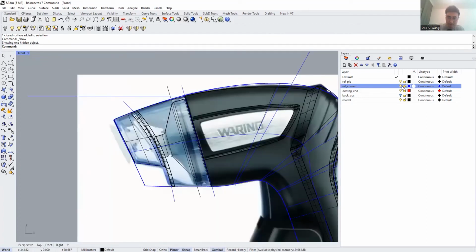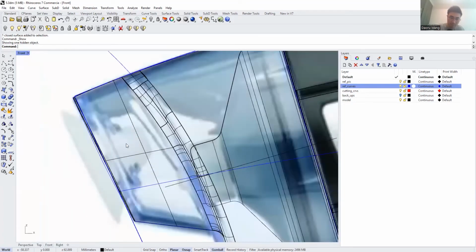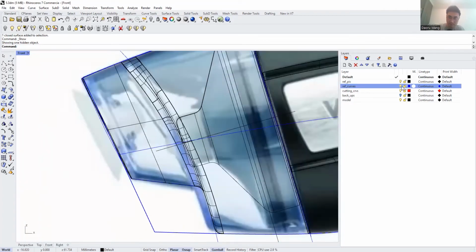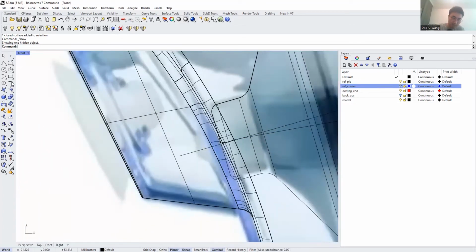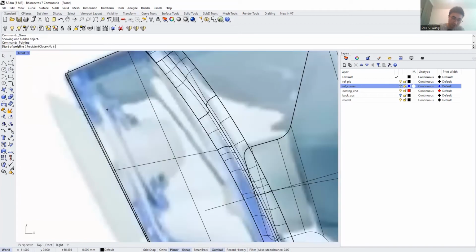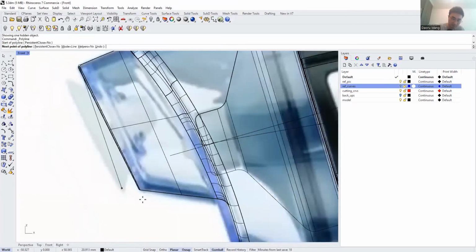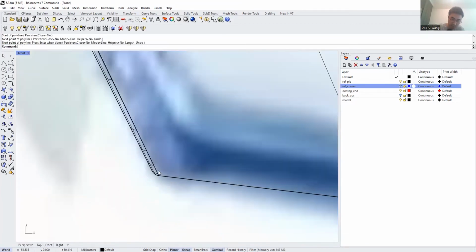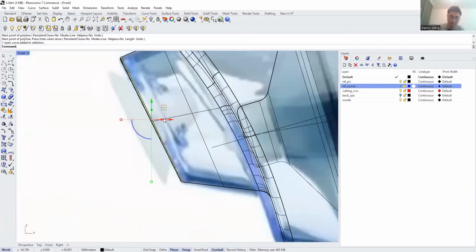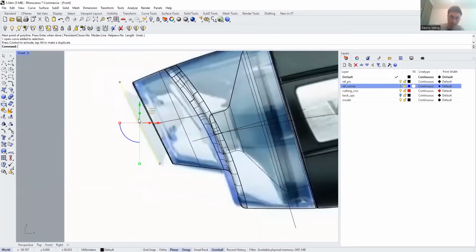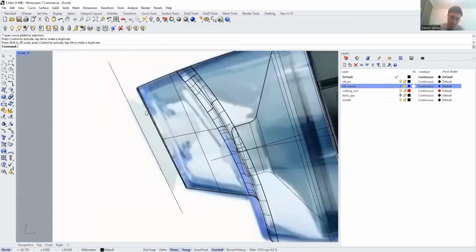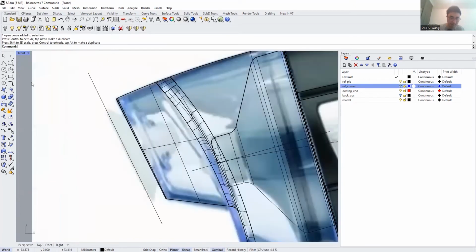I cannot find that one. Yeah, it's okay. I will just draw it right here from start to here. And just draw this curve, bring it to the reference point, and scale it up a little bit.